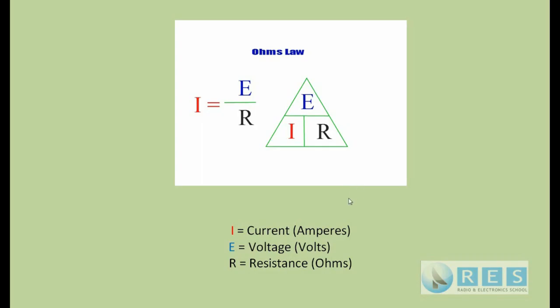And let us do some mathematical examples using this equation. Just remember that I, current, is electrical flow, the flow of charge or electrons, measured in amperes. E is electrical pressure or voltage, measured in volts. R is electrical resistance, measured in ohms. And for your foundation assessment, you will have to do some simple calculations using this equation, and you could be asked to find I, E, or R. So that's why you need the Ohm's law triangle.